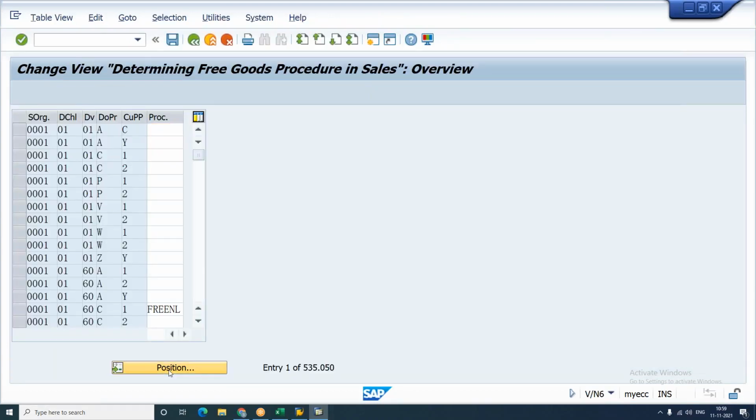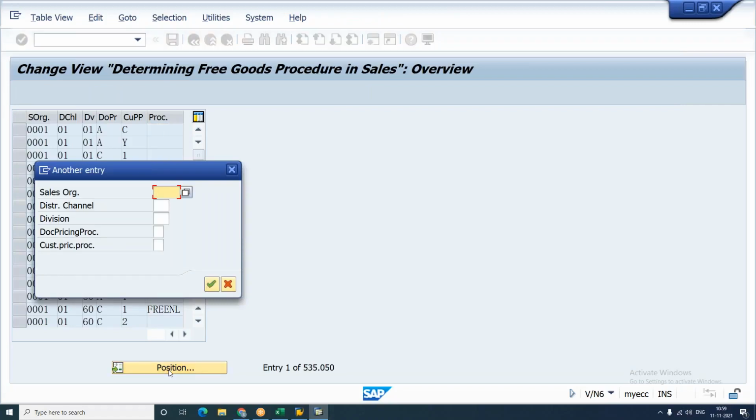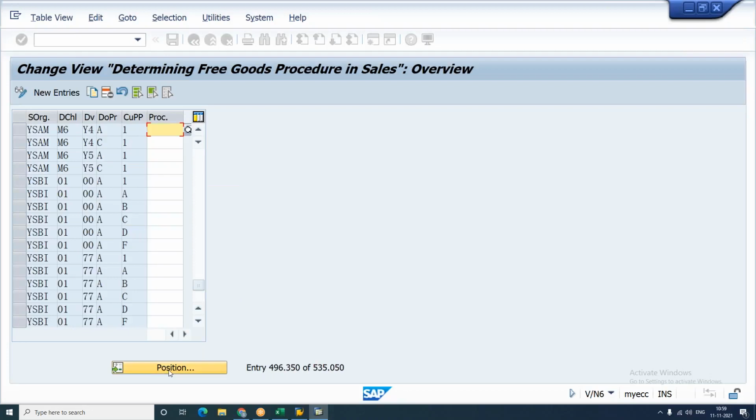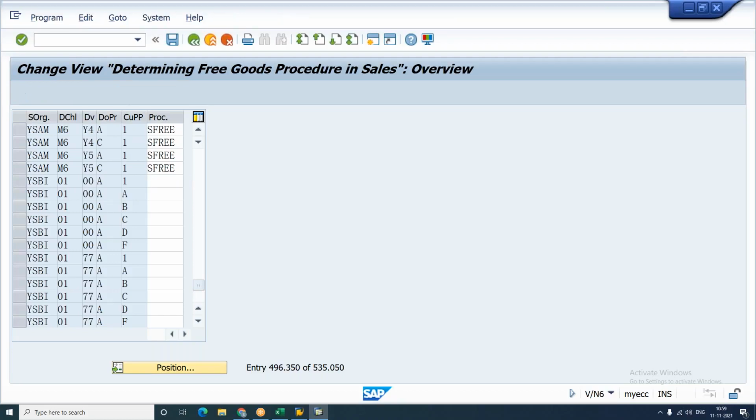So try to take the help of position, select our sales area. So for all entries maintained with reference to the sales area, try to assign the procedure we have created. For each and every sales area, make sure you maintain this one and save it.